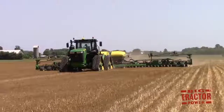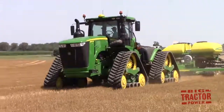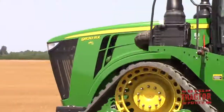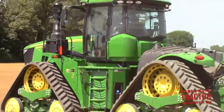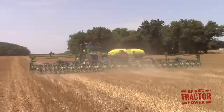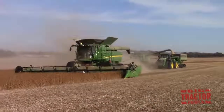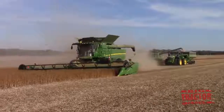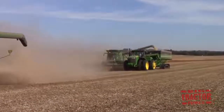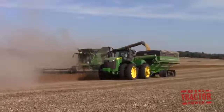Right behind the combines is another tractor and machine. This is a John Deere DB60 planter planting 47 rows of 15-inch-wide soybeans, no-tilling them into the ground at a 60-foot pass. One of the great advantages of farming in western Kentucky is double-crop soybeans. If you have 1,000 acres of wheat on your farm, you can turn around and turn that into 1,000 acres of soybeans, so you harvest 2,000 acres of grain off of 1,000 acres of land. Those soybeans grow over the summer months of July, August, and September, and once the crop has matured in October, it's time to harvest again. Those big Class 8 John Deere combines come back to the field with the 40-foot draper heads, and again they fill up with 400 bushels of soybeans, and that requires the big Brent carts to haul them away back to the road where semi-trucks will haul the grain back to the farm. With double-crop beans, you have double the compaction.